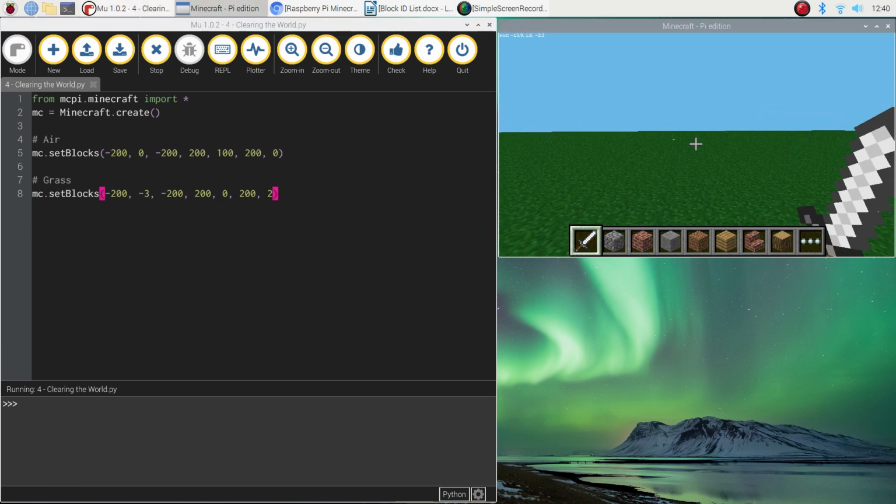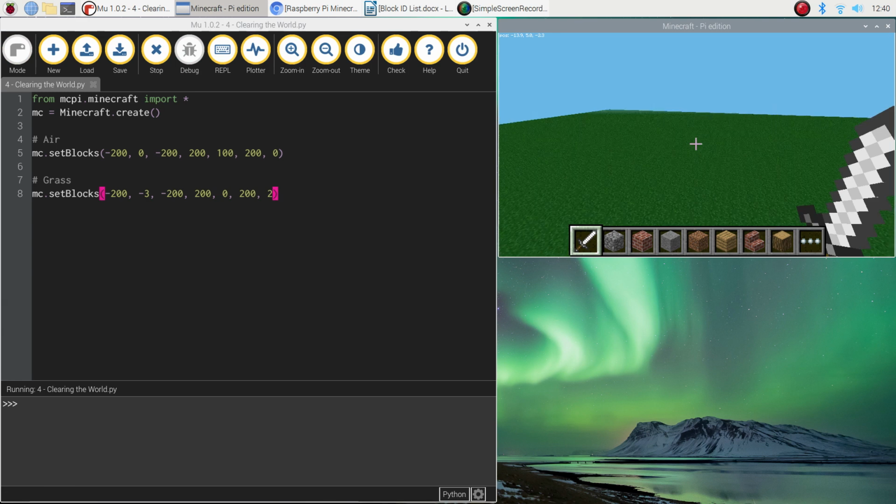As you can see, we've pretty much got grass as far as the eye can see. So you've got yourself now a blank slate, basically. You can draw whatever you want in this world and make your own world up. This is going to come in handy if you're in my class for your assignment, where you get to create your own world. What I like to do is put this little snippet of code that clears the world at the start of all of my programs. That way, every time I run it, I'll always have a blank canvas. So any mistakes I've made will get wiped out, and then I have the rest of my code that comes in below here. Alright, so that's how you clear your world in Minecraft, to give you a blank slate, ready to create your own worlds from scratch.